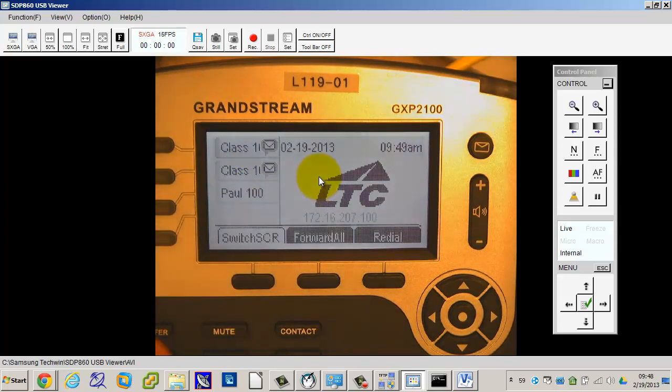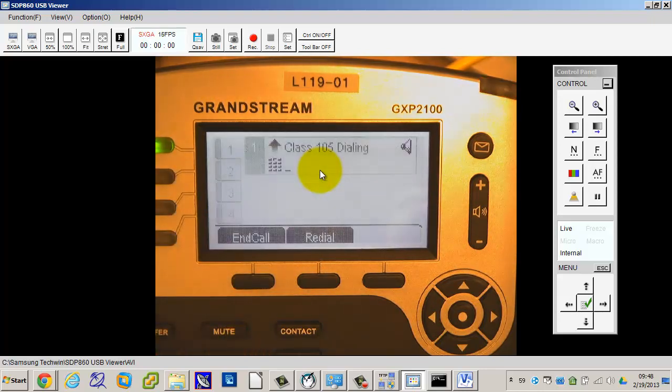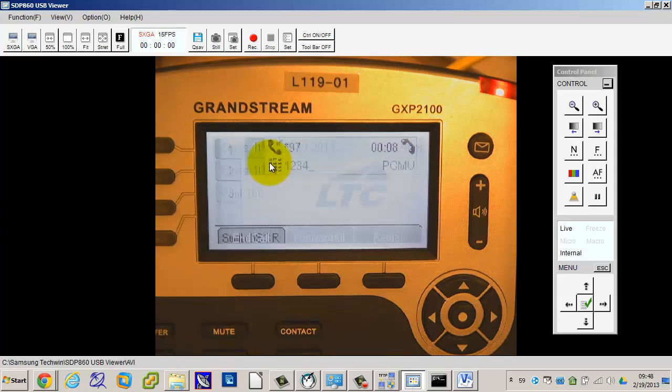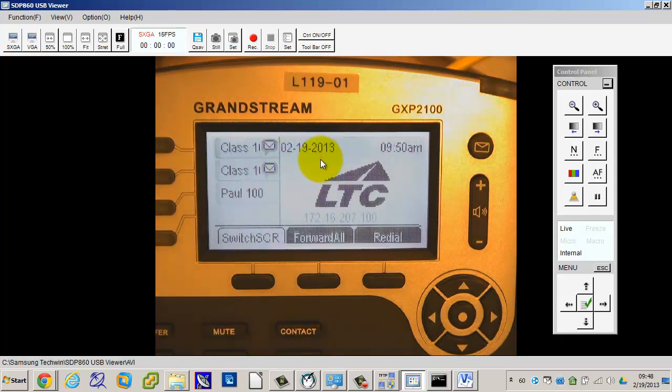By the way, if you're noticing, if I log on here, *97, password, 1, 2, 3, 4, these show up on the screen. You may or may not want that to show on the screen, and there are ways in the phone configuration to not show the DTMF characters. It's like in call or in session, I forgot the exact wording. If you're afraid that somebody looks at it and finds your voicemail password, you can disable that in the phone.